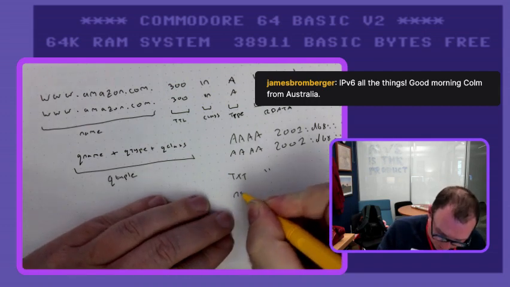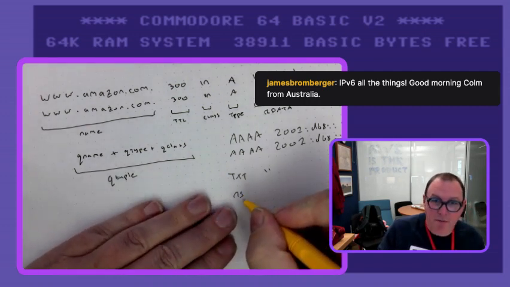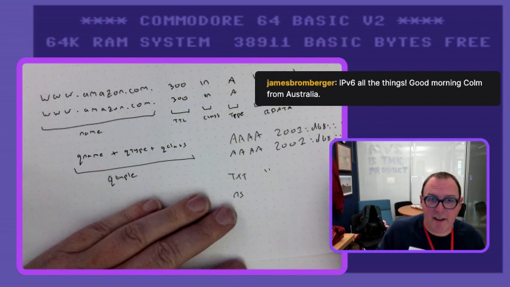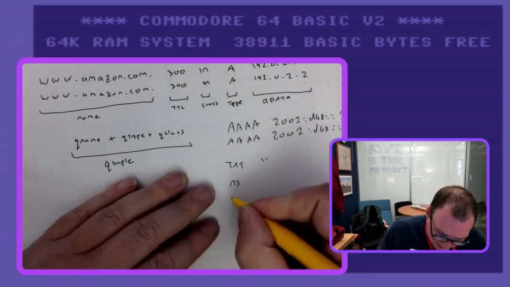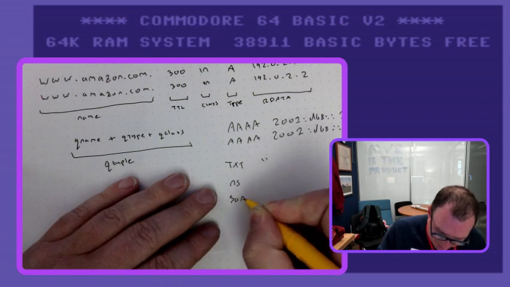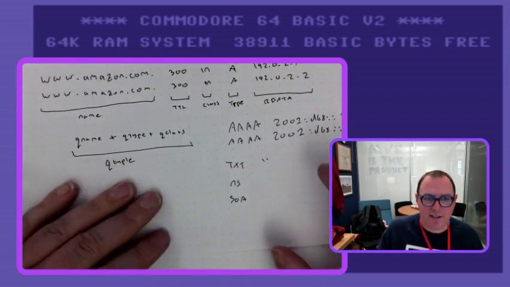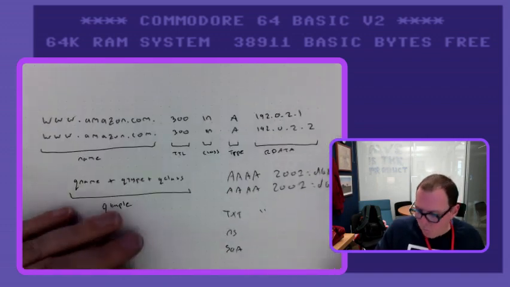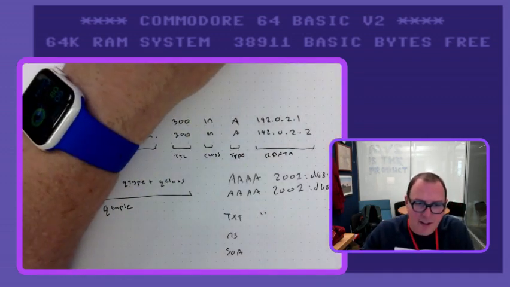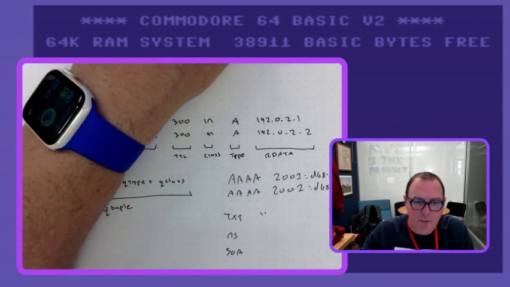Well, we saw name server already, the NS record type, which is used to figure out what the name servers are for a particular zone. So that's one we saw already. And we saw SOA, but I didn't explain it. A SOA record is the start of authority, and it is what sets up a DNS zone. So let's look at one.